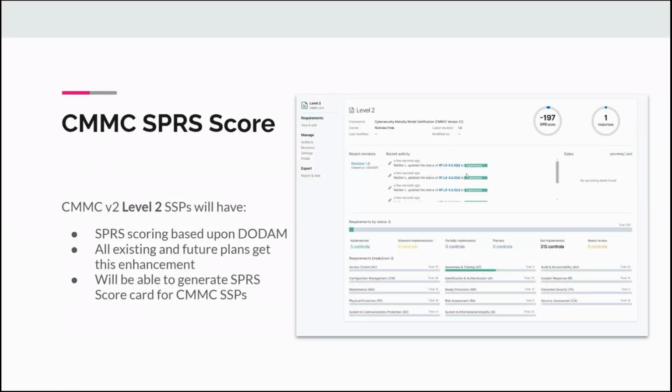So if you have one, when you update, it's just going to show up with whatever the calculated score is based upon your implementation status within that CMMC plan. You're not going to have to create anything new. You already have one. It's going to show up as an enhancement.